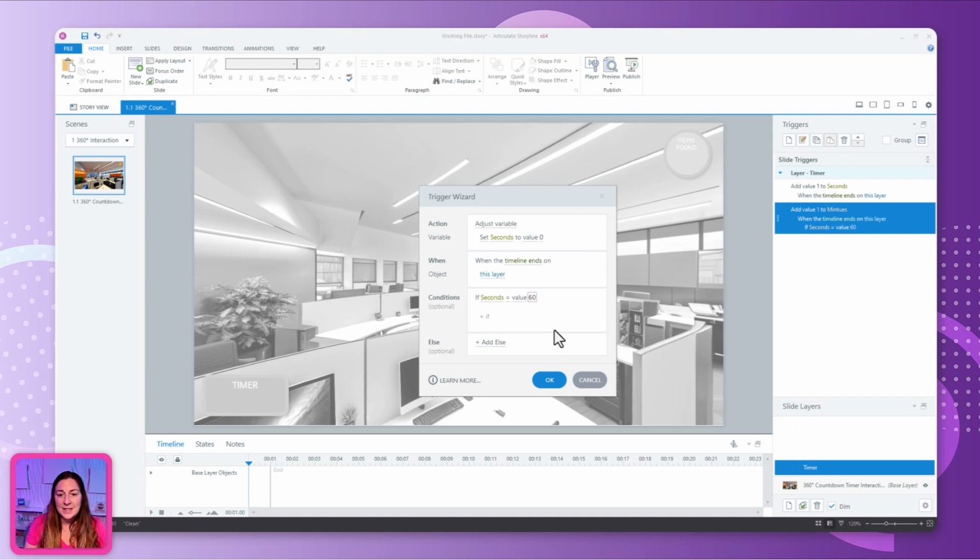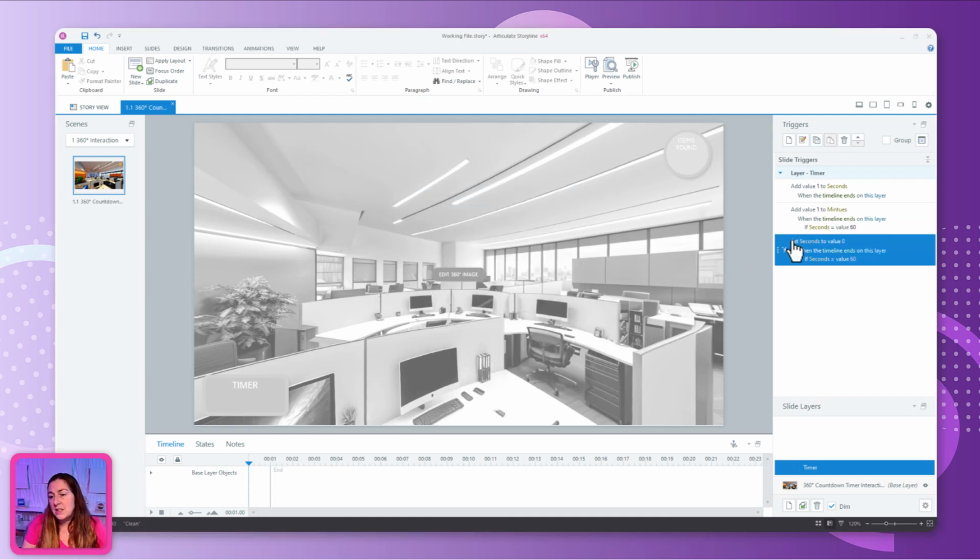So the moment it hits 60, then it's going to jump down to 0 again, start over. Make sure that you have this after the minutes. So then as soon as it hits 60, it increases the minutes and then starts over. If you do it the other way around, it will not add to the minutes because it's already changed to 0 before it hits the order of this trigger. So the order of triggers can be very important.